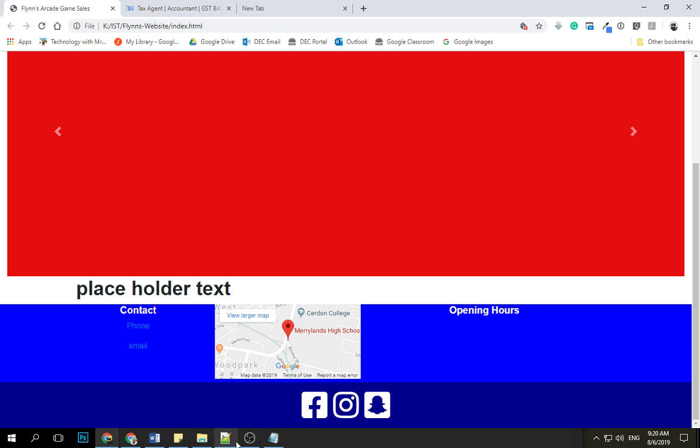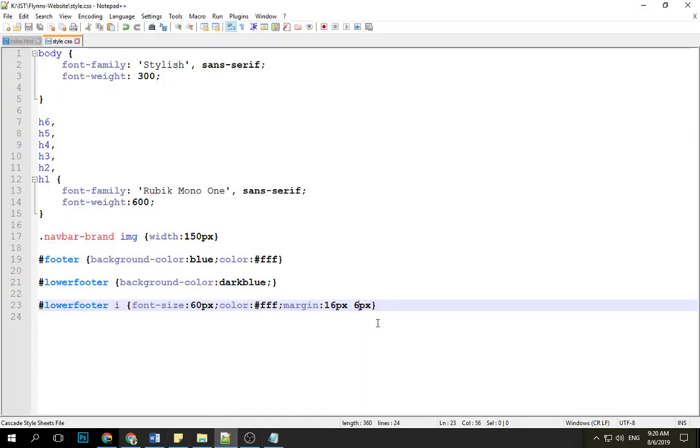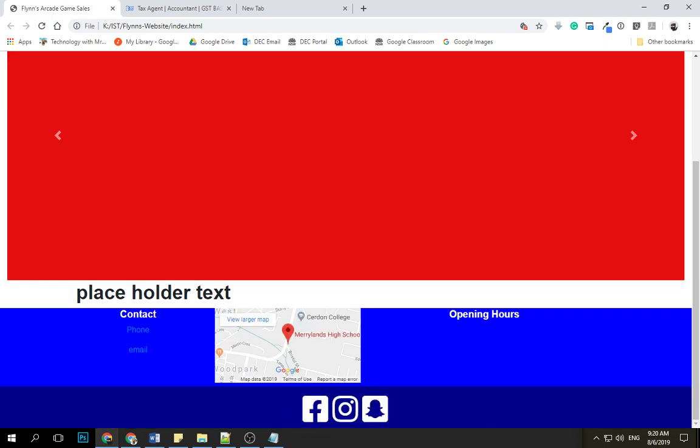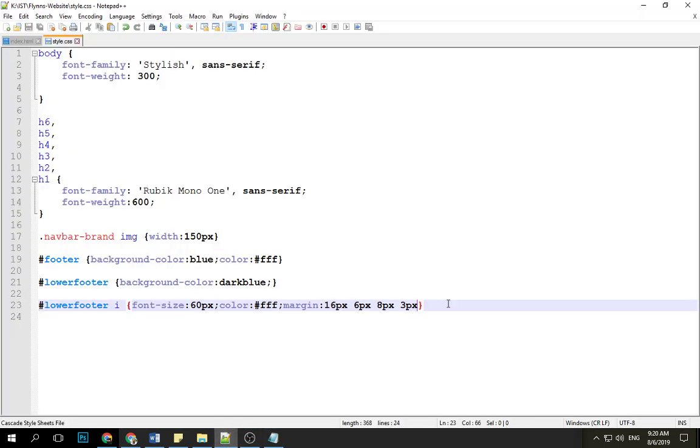I can even go a little bit more specific, and I'm now going to go, I want 16px at the top, I want 8px at the bottom, and I want 3px on the left. Okay, so it goes clockwise. Does that make sense? So you can apply this all like that. Let's go back, F5, and again, see you've got these different margins. So you've got to play with the margins of yours. You're going to play with colours. You're going to choose your own icons.